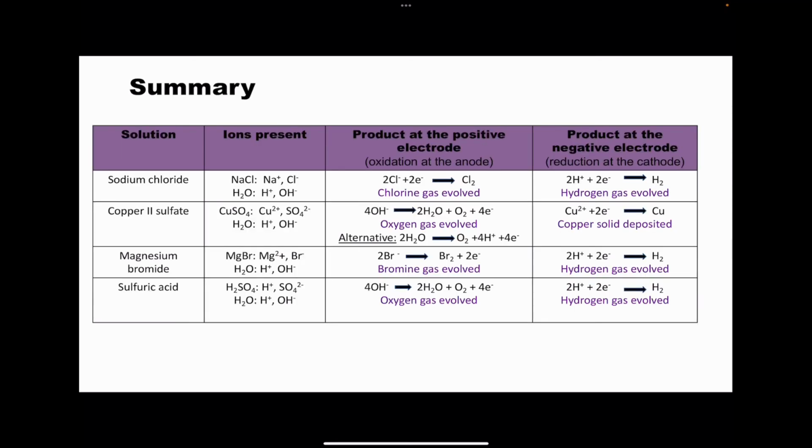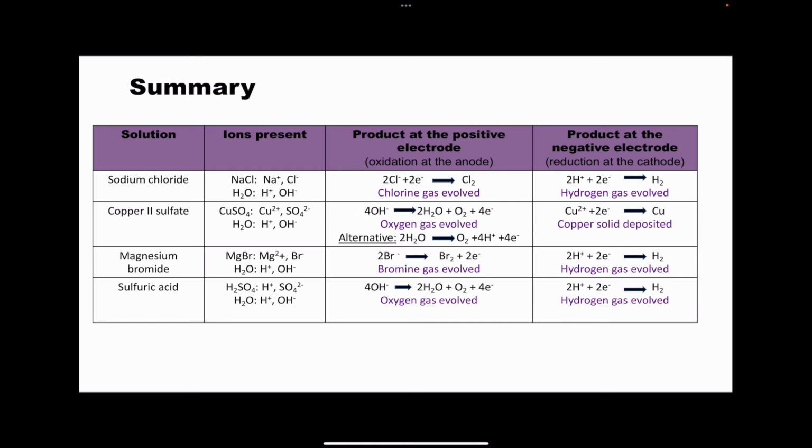This is a summary. We have to know whatever we're dealing with, if it's a solution or if it's a molten ion. So basically, if they're molten ions, it's really easy to predict. The negative goes to the positive electrode, and the positive will go to the negative electrode. However, if the ions are in solution, it means we have so many ions, and the preference or the rules have to be followed in order to predict which one is going to be formed at a specific electrode.